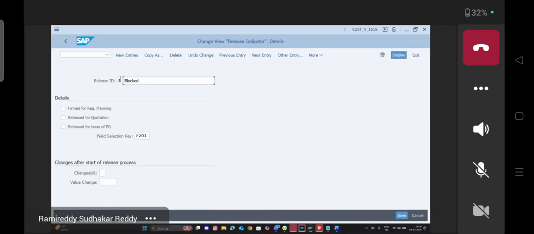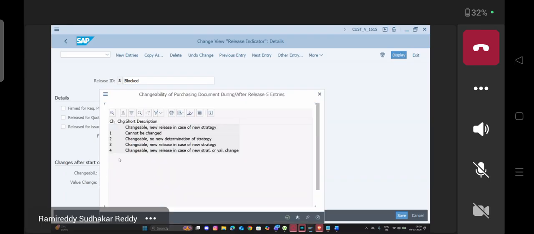Suppose S is there. Indicator S is showing in the PR because no one has released, or only zero released. But as per S, can you change or not? Suppose blank means changes are possible. Then you increase the quantity in the PR item row. If you increase the quantity, then the total item value increases from 10,000 to about 20,000. If about 20,000, which strategy will it satisfy?